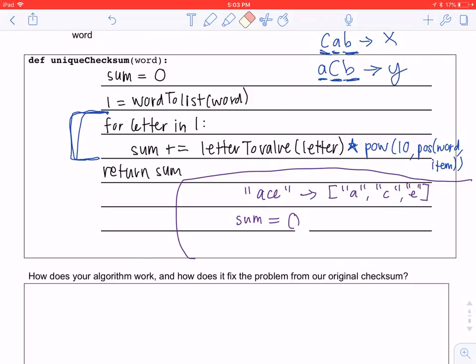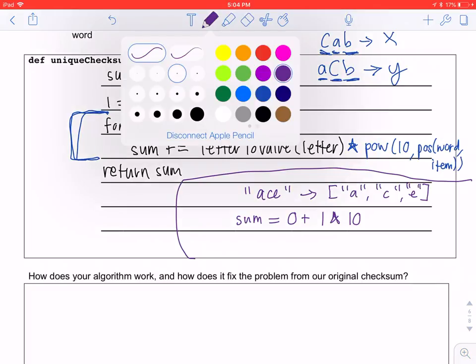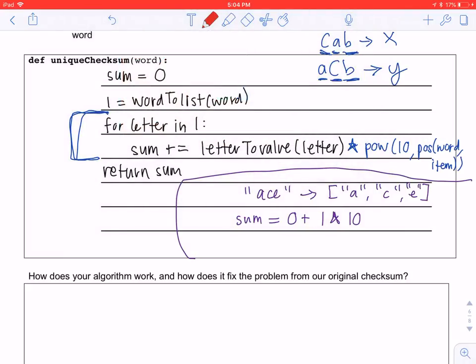So sum becomes not 0 anymore, but instead 0 plus the letter A's value, which is 1, and then times 10 to the position of the letter. Remember that the positions always start at 0.